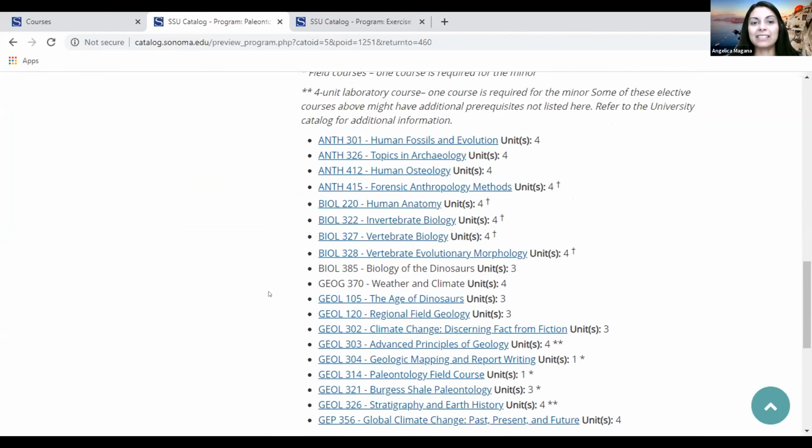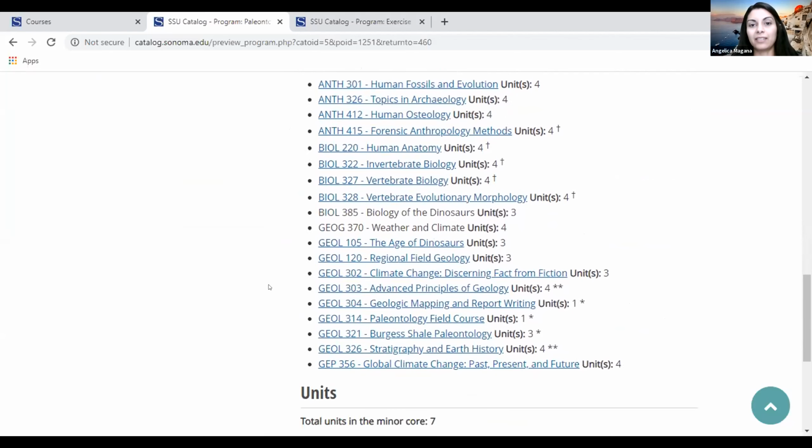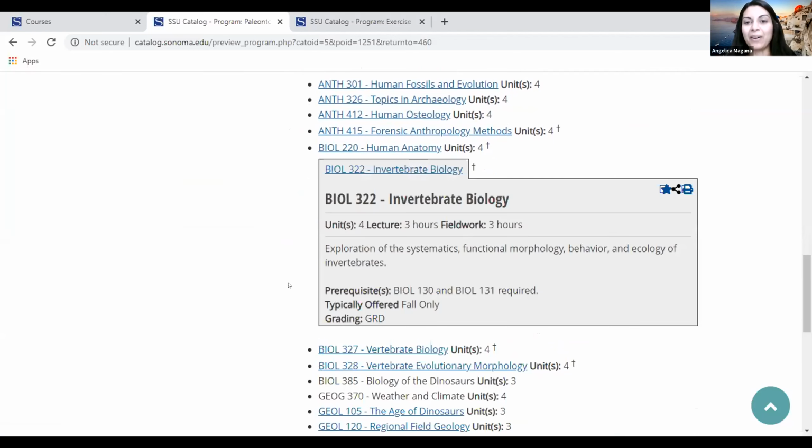Make sense? This is a really cool tool. I love it. Again, if you're like, what's invertebrate biology? I'm not a science major, so I legit don't know what that means. And I'd have to click on it and go, oh, okay, so it's morphology and ecology and behavior. Didn't know that.